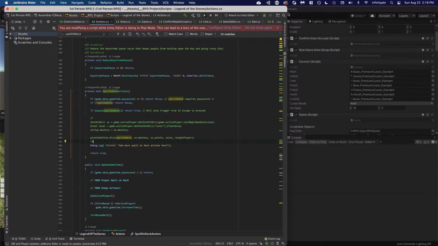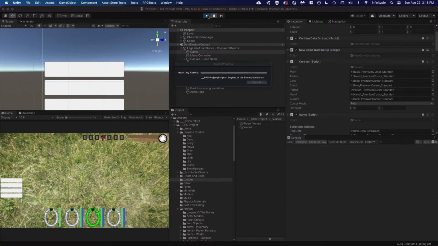Didn't we have a debug where we figured out who we clicked on?